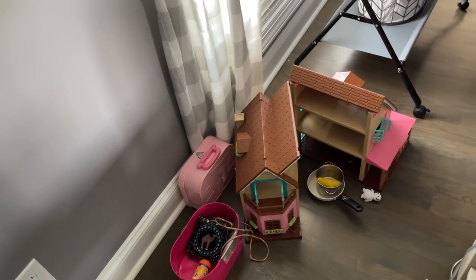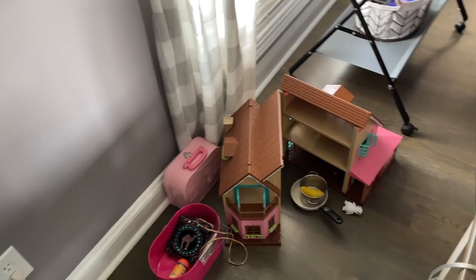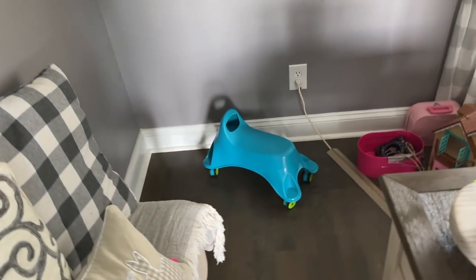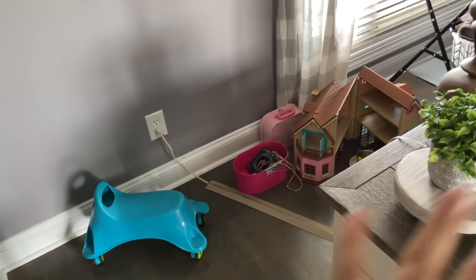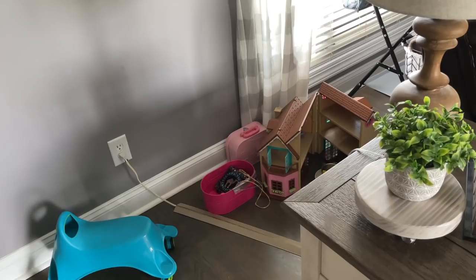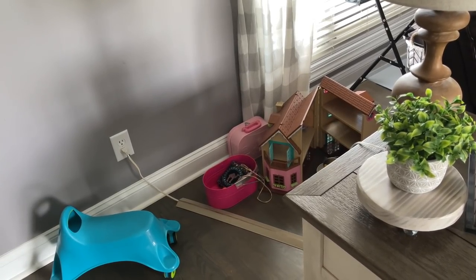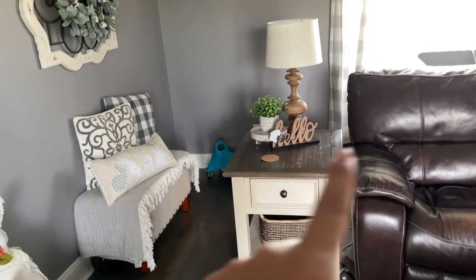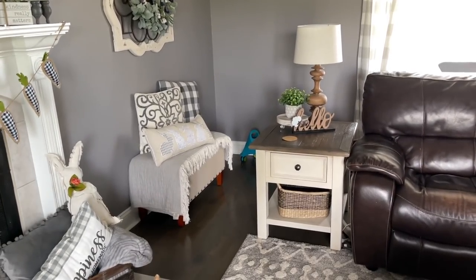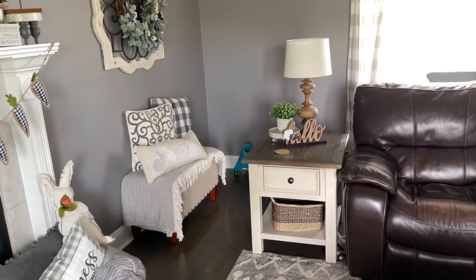But what I'm thinking I'm going to do today, I just thought of it while I was cleaning, is get a big round basket and use that for toys, because he's going to have toys soon enough up here as well. Then I can put the toys in a little basket back there, and they'll be hidden away, but they'll still be up here. So I think that's what I'm going to do.